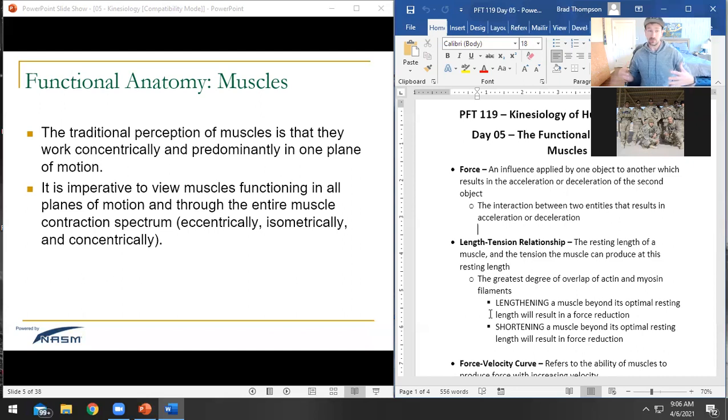So what ends up happening is you have this sort of emergency recruitment. And if you spend all your time developing only in the sagittal plane, what's going to happen if I step off a curb like this in the frontal plane and I don't know how to stabilize? Am I going to be okay? Probably not. I'm probably going to twist something, torque my knee. What happens if I try to twist around and grab something, but I'm not used to doing twisting motions? I've developed all these muscles that are really good at crunching my abs forward, but I never taught my abs how to twist. What's going to happen? We're going to see injuries.